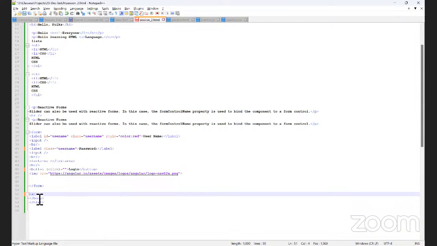Inside this anchor tag you are going to refer to where you are willing to go, so you give that path. Whenever you click on this text or something, you are going to be redirected to that page.